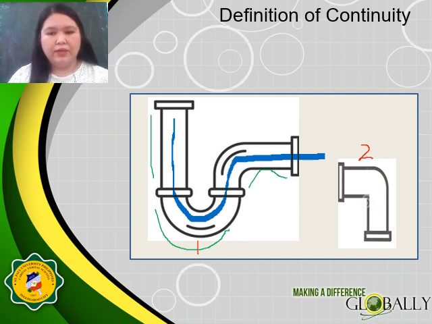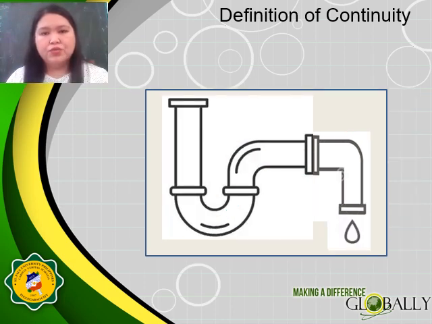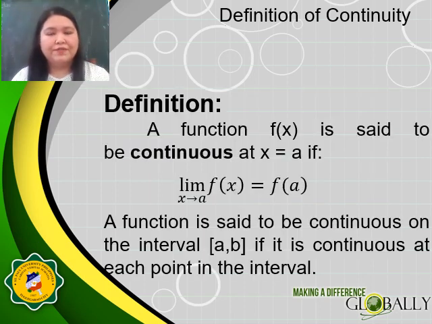Now the question is, will the water from pipe 1 run through continuously to pipe 2? So the answer is definitely no, because there is a gap between water pipe 1 and water pipe 2. Okay, so there would be a discontinuity in the flow of the water from pipe 1 to pipe 2. Now, only after these two pipes are joined together will the water run through continuously from water pipe 1 down to water pipe 2, because there is no longer a gap between the two water pipes. Now, how can this scenario be in relationship with the concept of continuity of functions? Now let us study the definition of continuity of functions.